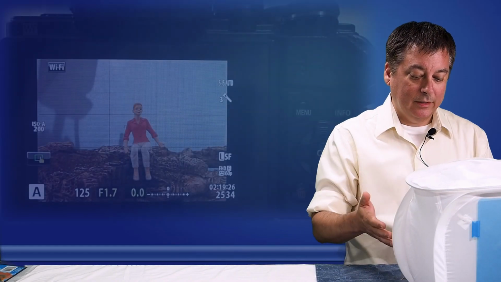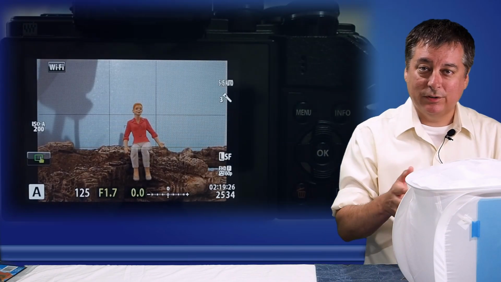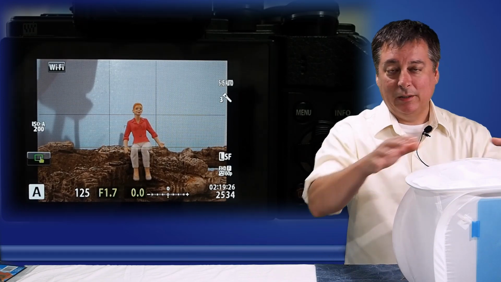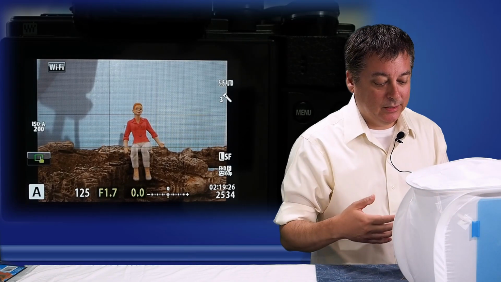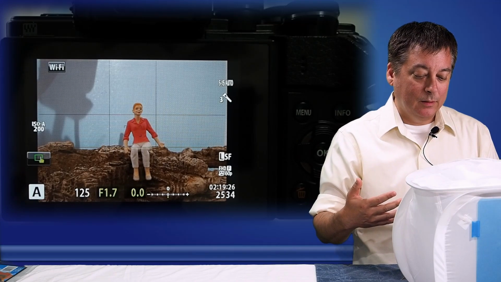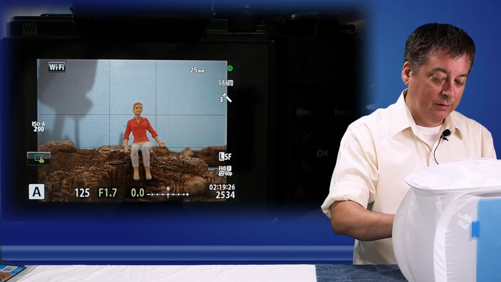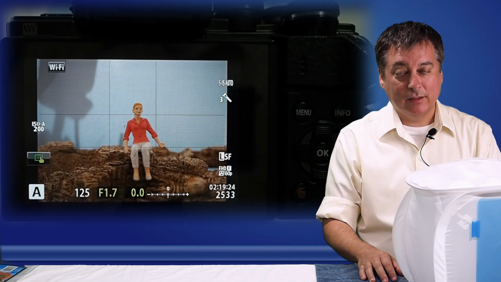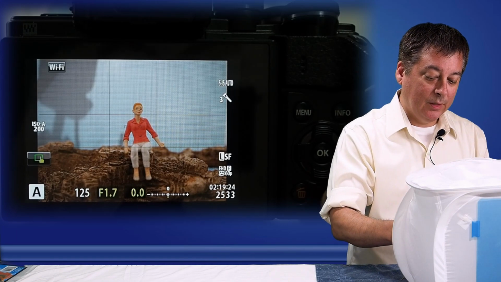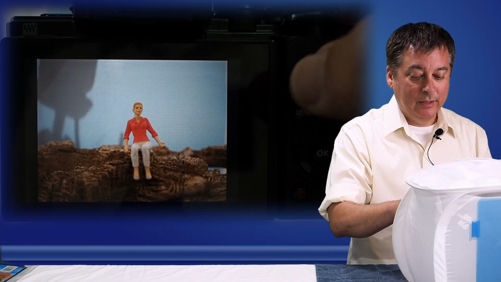Okay, so taking a look at this scene, it's a very easy picture to take for just about any camera. The lighting's pretty well even across the frame, mainly because it's inside the softbox. This is the kind of picture I think any camera could take. So let's just take a picture here. And what I see on the back of the live view should represent pretty much the image I just took. And if I press the play button to take a look, of course it does.